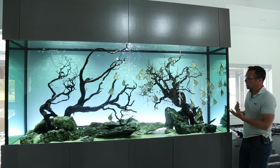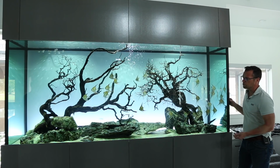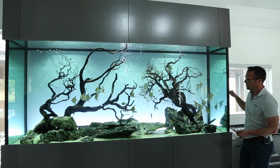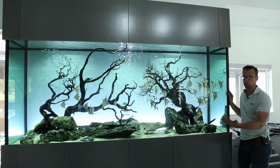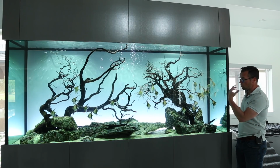So the fish, Altum Angels, like I said, wild caught, they're so tame. Me and Jeff have had a really good time just playing with them, getting them to pose for photos and filming. It's been really good fun. They're really engaging, and I think it's a credit to the system that they're so comfortable, that they can be so brave and content, and obviously they're well fed.